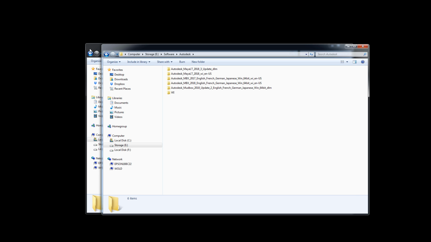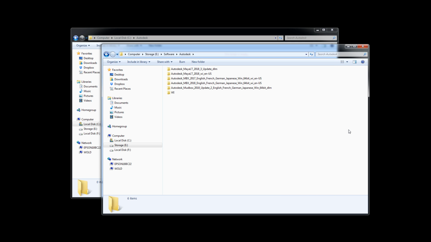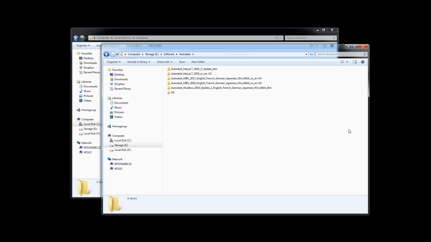Now, if there happens to be an update that you want to download to update your software, then I would recommend that you move these files back to the C drive, Autodesk folder, then run the update. This way, Autodesk doesn't have to re-download all the software files again. So this is why I kept them and moved them over to another drive instead of deleting them, and to prevent any possible problems, so I can always have these files and move them back. So doing this helped me free up almost 10 gigs off of my main C drive.